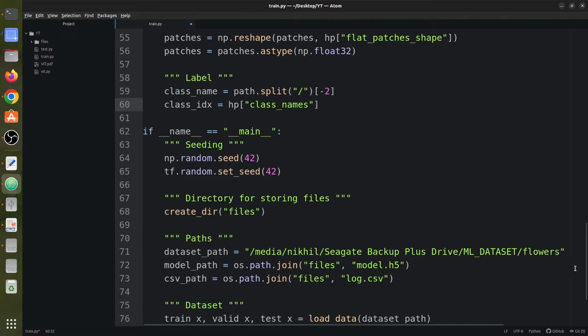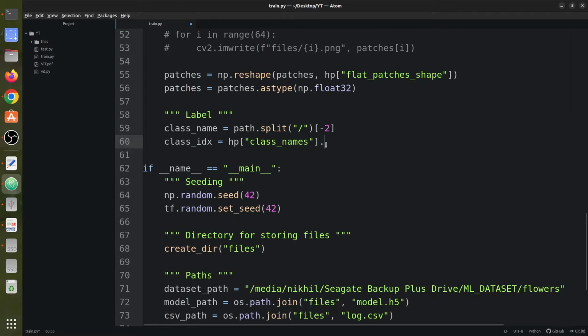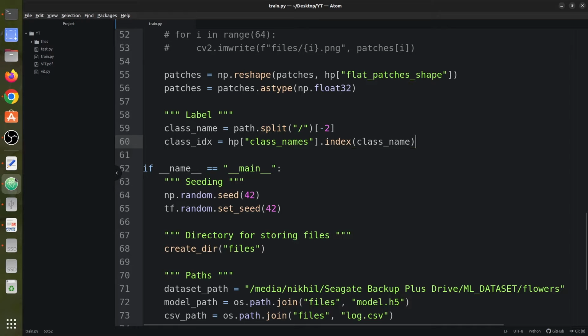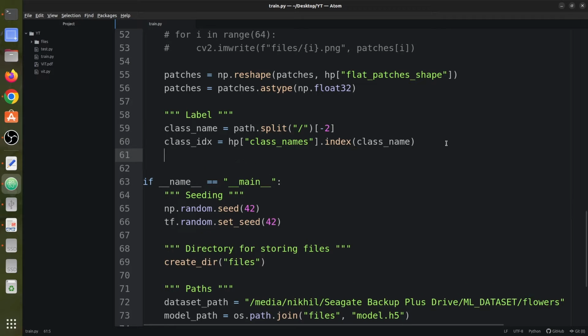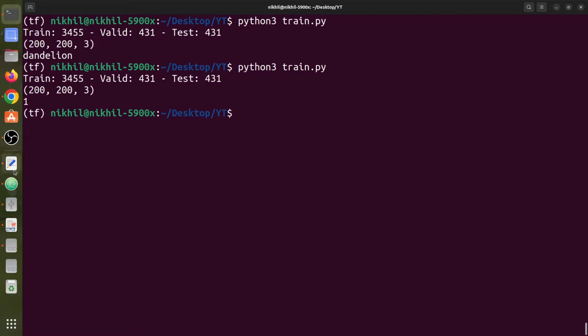Okay, class names dot index, and then we need to give the class name. So we're going to get the class index. Our class name is dandelion, and it should have an index value 1. So let's check. You can see index value 1.